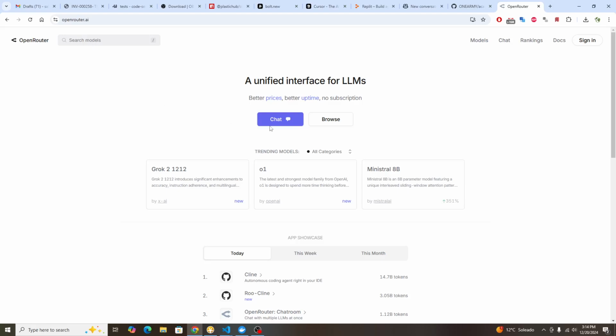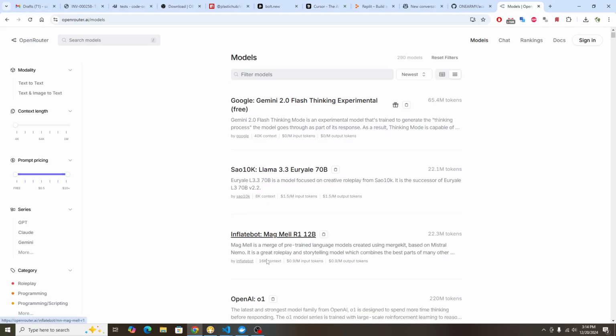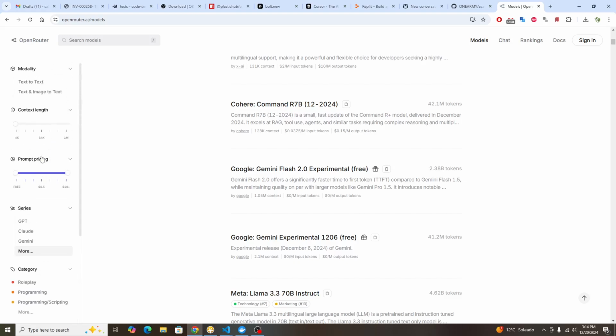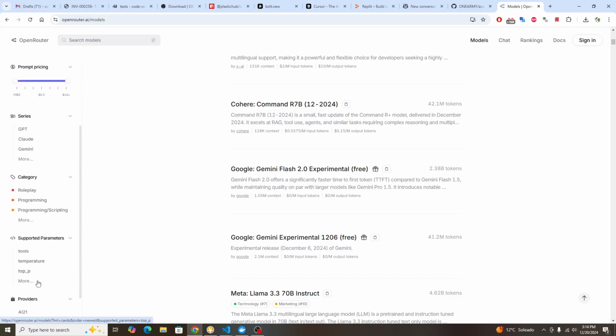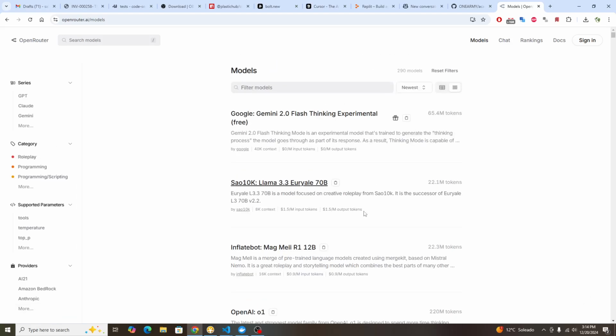So we have a lot more models, so you don't need to deal with all these different API specifications. You can choose them by category, by price, I think, and by features like image processing and all that, right?